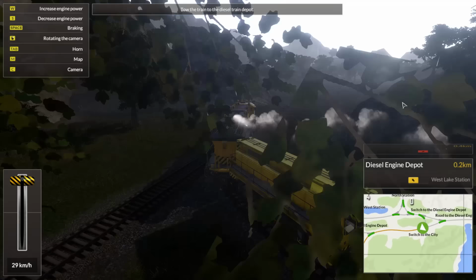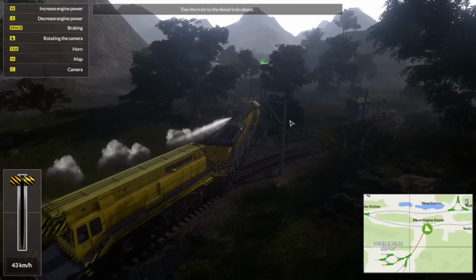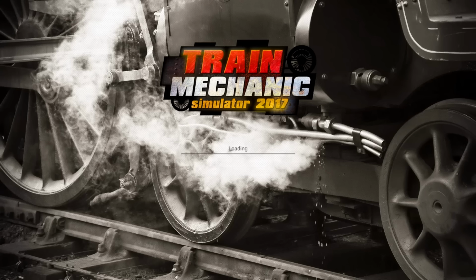You can see I'm already towing a train here. This is actually where we left off last time. I think it said there's a strange smoking object coming from a nearby town or something like that. It's like a UFO crashed or something, but no. It's a train. Well, it was a train. Now it's just the cart of a train on its side. It was very sad. Let's go to the repair and find out what could possibly be wrong.